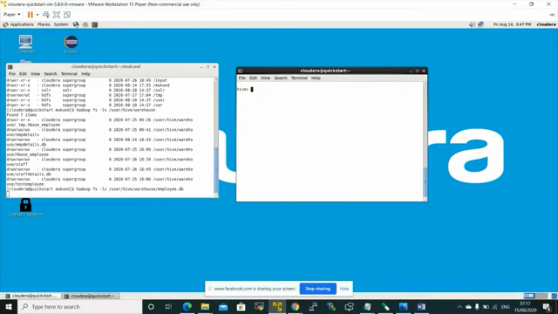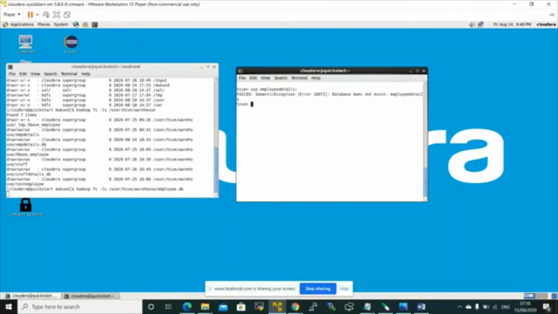Now I need to go to the employee details database. So I say use employee details and press enter. It is saying employee details is not available.